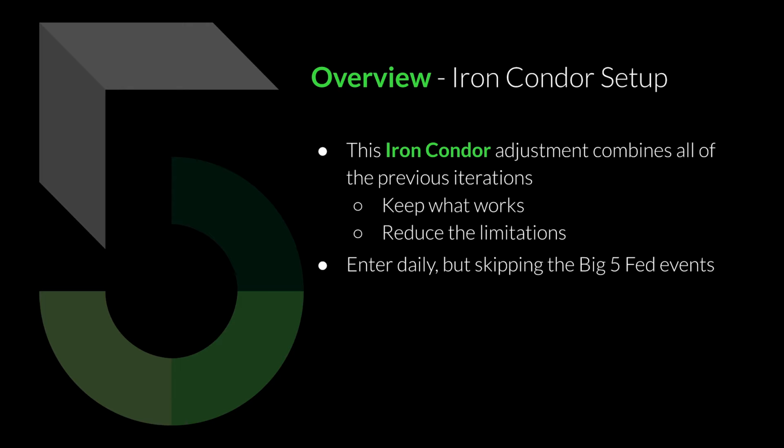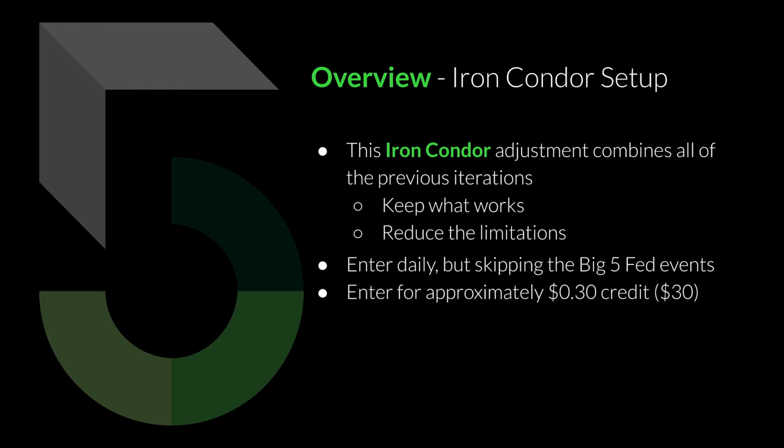But I'm going to skip the big 5 Fed events that I went through in my last video. If you missed that video, I highly encourage you to check it out so you can see exactly which events I'm trying to skip and not hold trades during, as well as how I'm finding out when those events actually occur. I'm going to be skipping those events, and that's something I wasn't doing in my previous versions of the Iron Condor testing. I always said that I should start doing it because I think it would definitely increase my win rate. So that's what we're going to do.